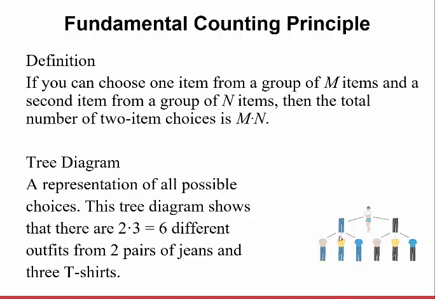Suppose that I wake up in the morning and the first thing I have to decide is what pair of pants I want to wear. Well, I have two pairs of pants, and then I have to decide if I want to wear my brownish, my yellow, or my blue shirt. I have three different shirt choices. Then the total number of different pairs, I just take two times three, that gets me six total different pairs. And if you look, one, two, three, four, five, six, here are all the different shirt and jeans combinations that I have. So there's a multiplying effect.